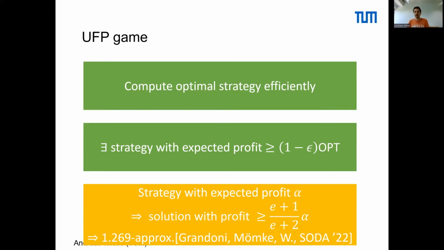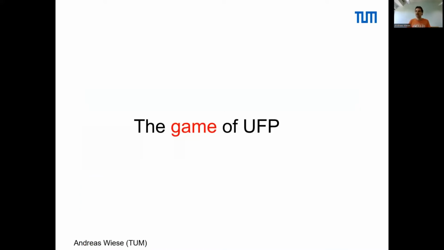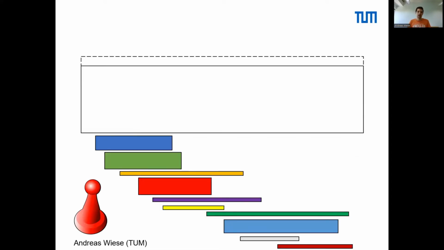Okay, but I promised you a PTAS, so I should give you a PTAS. How do we do this? Well, what we need is a game of U of P, but let's say version 2.0, a more sophisticated version. How does this look? Well, my more sophisticated version of the game has a more sophisticated player. This is my more sophisticated player. And the game works as follows.